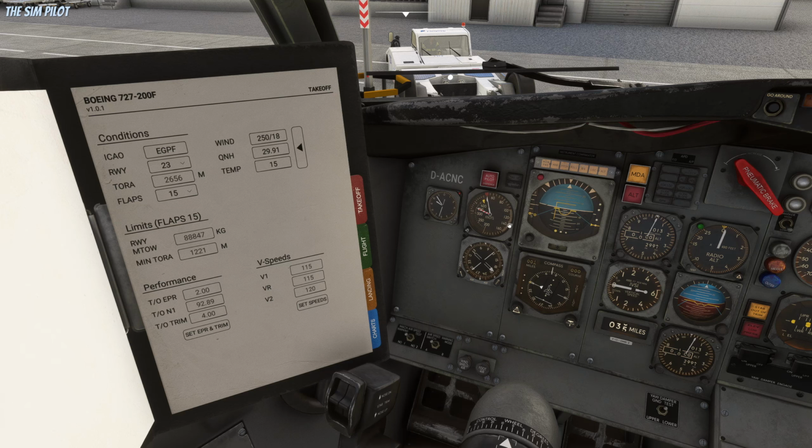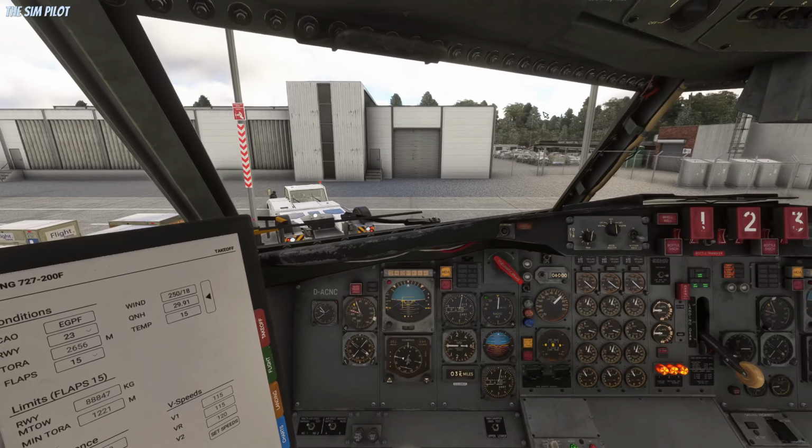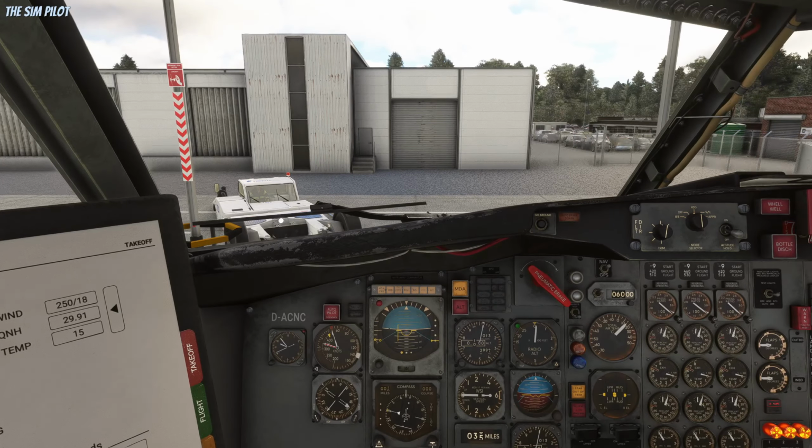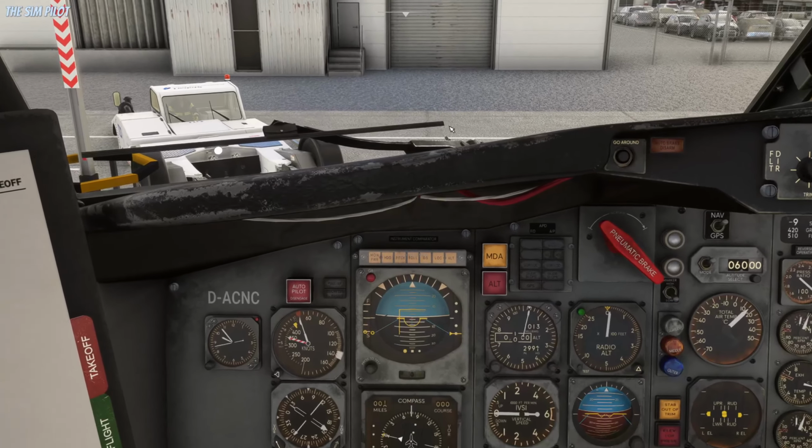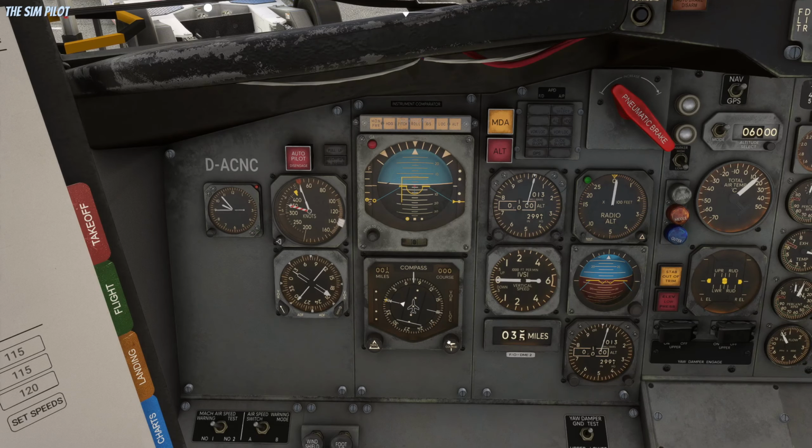So we will come back to the speeds, but it's gonna be around 230 knots. So I'm gonna keep it there. Are we done? No, definitely not. We have discussed the course, so we will set the course to 225. That's what we need to intercept after departure. So we will roll it to 225. And that's our course set.